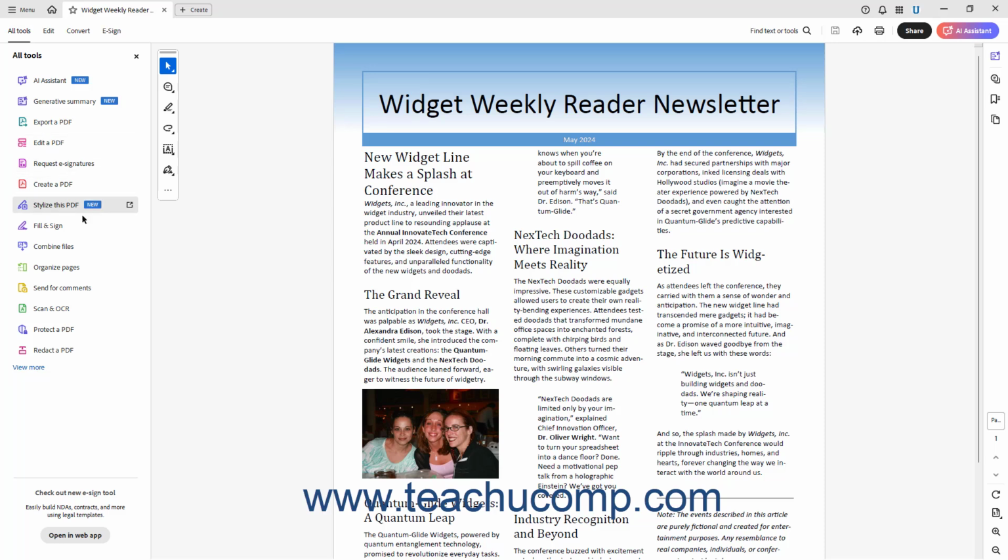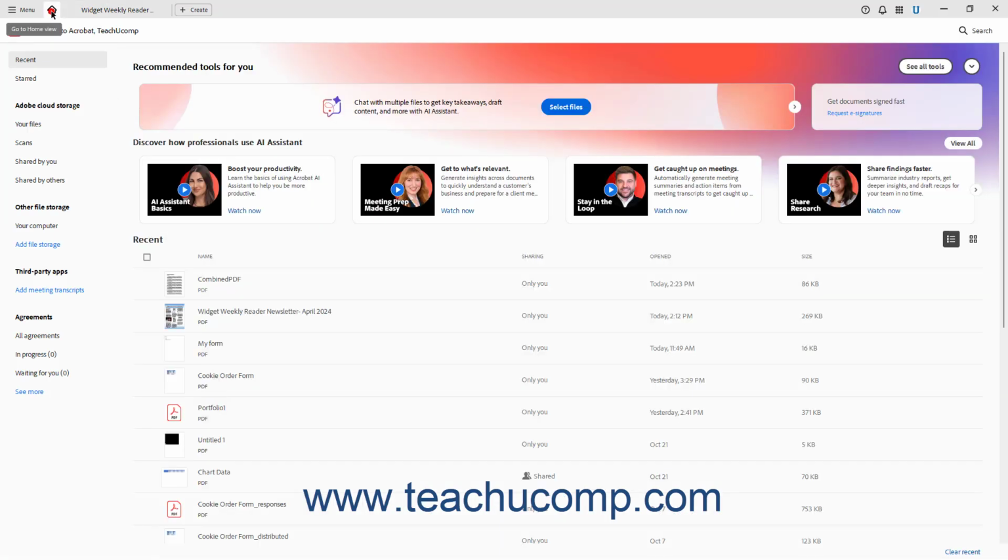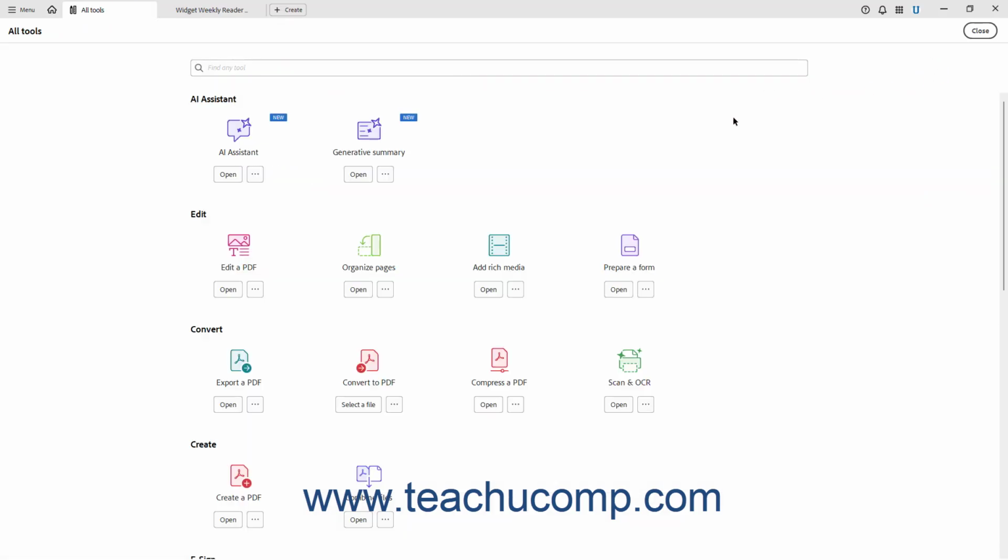You primarily access all the tools in Acrobat when creating and editing PDFs by using the All Tools panel at the left side of the document view. However, to instead show all Acrobat's tools within a new All Tools tabbed document, which shows all the tools in a full screen view in Acrobat Pro, click the Home button in the title bar to show the home view. Then click the See All Tools link in the home screen to open a new All Tools tab.